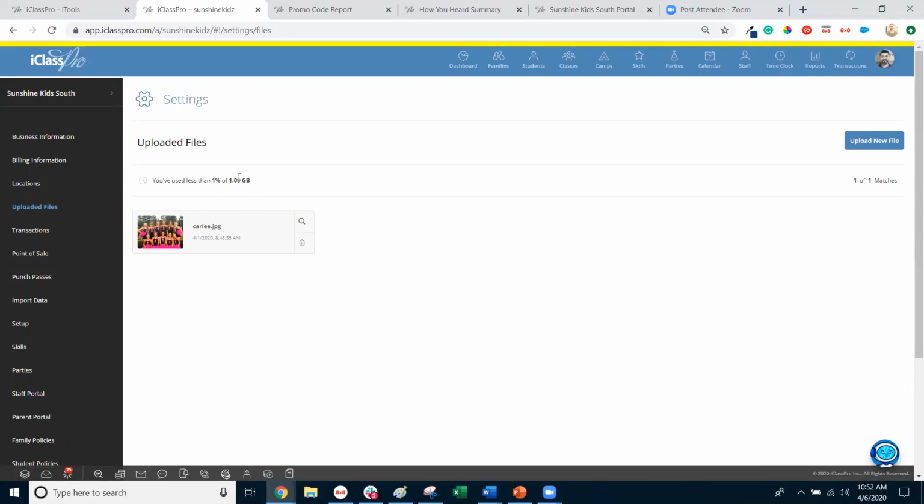As you can see, we give you up to 1 GB available of storage, which is pretty decent in size, and it just hosts it in the cloud. So it's really a great way that if you guys are accessing your account from multiple computers, your home desktop or your personal laptop, not just the facility computer or the business computer. It's a great way to make sure that all your files are in the same place so that no matter who has access to your iClassPro account in the settings area, they can upload those files as needed. So it's just a file share area. It makes it a lot easier when you go to attach anything in your email blast.